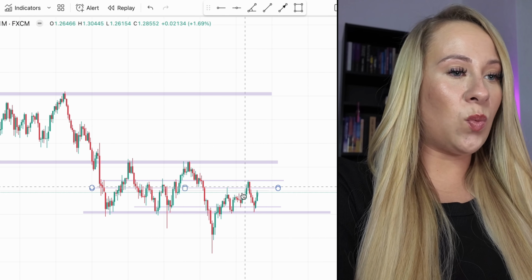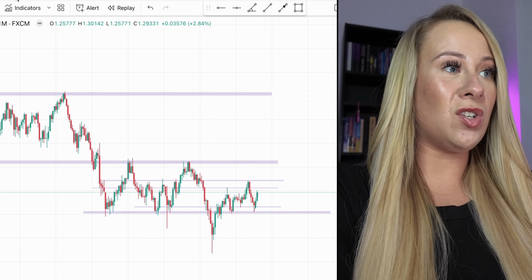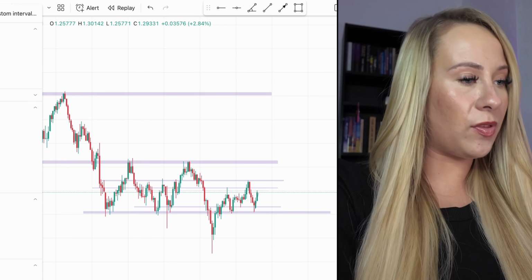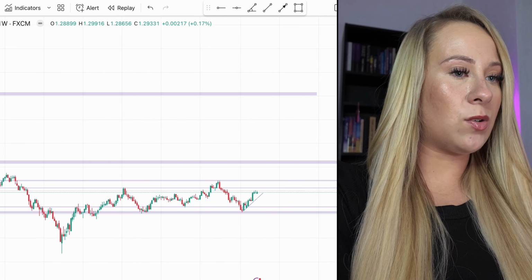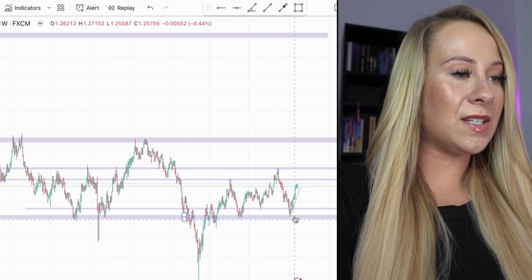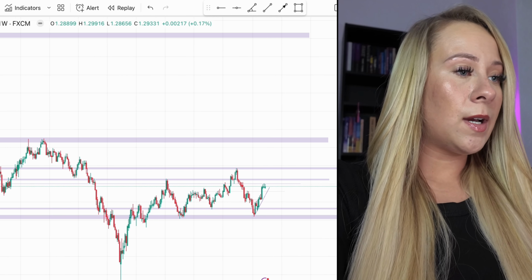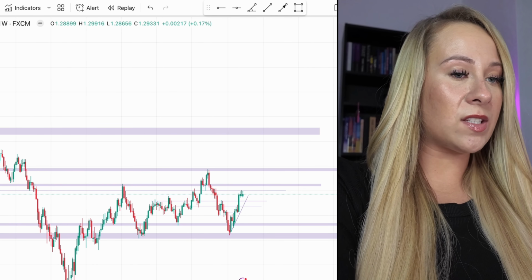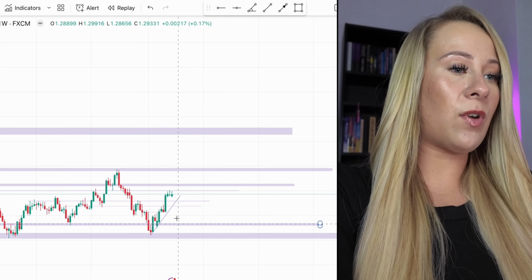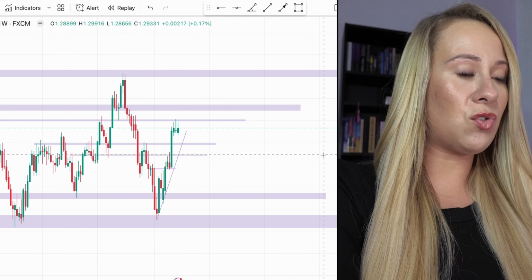As you can see, we are just stuck in this little mid-range here, so literally nothing else to add onto the monthly. So I'm going to go down to the weekly, and again, pretty much not really anything to add. You can see that we have just been bouncing from zone to zone. Not really anything exciting. The only thing that we can see from the weekly is that we are currently in this very, very bullish trend.